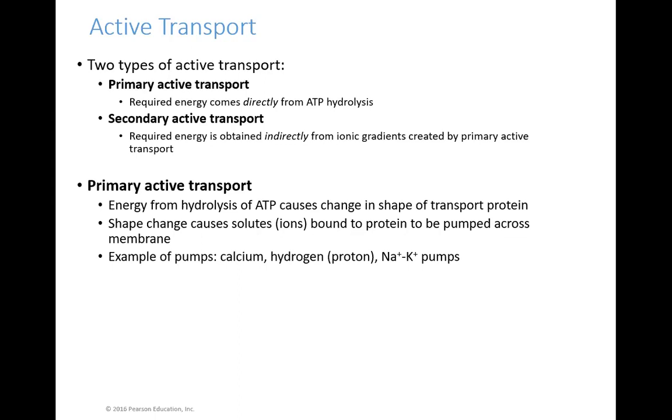Now, the most important pump that we deal with is called the sodium and potassium pump. Sodium-potassium pump. And what happens here in these pumps, and all these pumps are involved in what we call primary active transport, is that this pump embedded in the membrane is going to open up a carrier protein and allow one ion to go out at the same time another ion goes in. And the reason you use energy is that you're going against the concentration gradient in both directions. Now that's primary active transport.